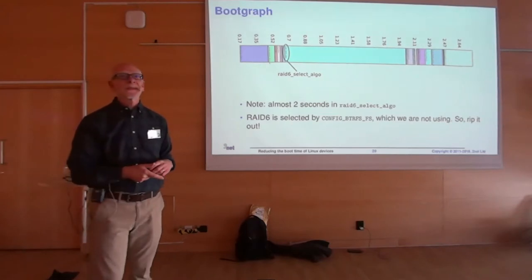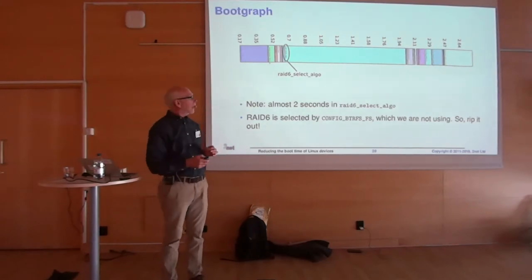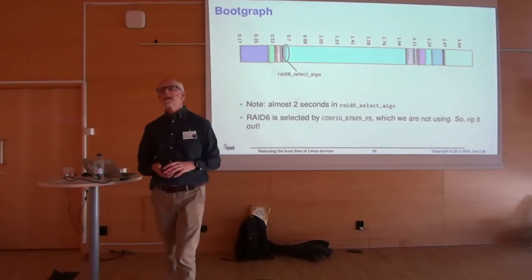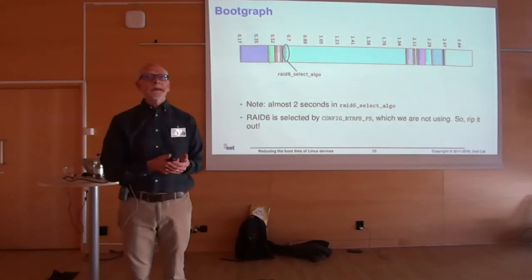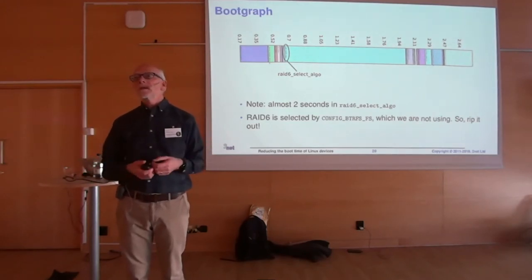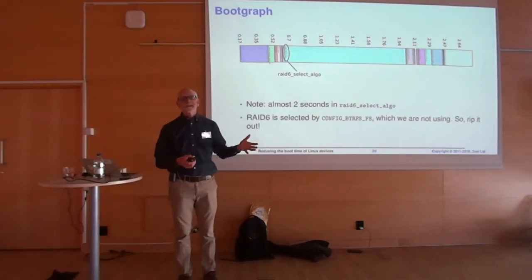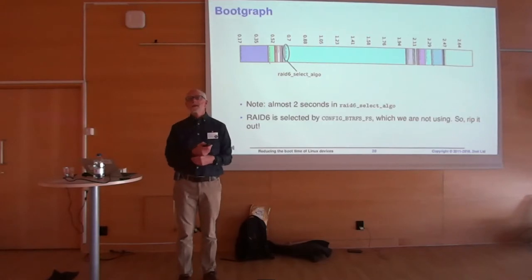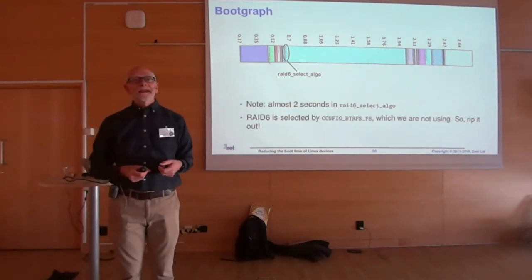This is the RAID device. So I did a bit of grepping, a bit of Googling, and a bit of scratching of the head, and I eventually discovered that raid6_select_algo is there because of a configuration option, btrfs, ButterFS. And ButterFS was only enabled because this was a generic kernel, so it's just one of the many file systems I could possibly have used on my BeagleBone Black. Well, I'm not using it, and so I don't need to spend 2 seconds for it not to do anything. So this is easy. We just scrape out ButterFS and throw the toast on the floor.